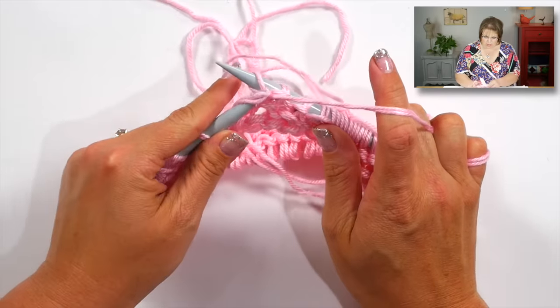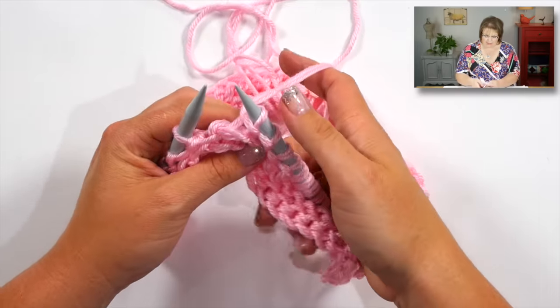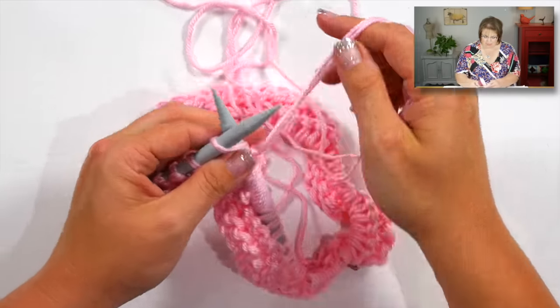1, 2, 3, 4, 5. Bring my yarn between my needles and I knit 5. Once you've finished the entire round of knit 5, purl 5, the next round is just knit. And then you'll repeat rounds 1 and 2 one more time.